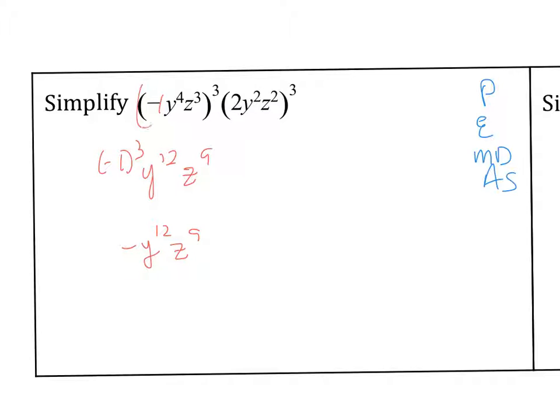So I've gotten rid of these parentheses successfully, and I'm going to put this aside for now, and I'll deal with these parentheses next. It's the same idea. This cubed gets applied to everybody inside, so I'll have a 2 to the third, a y squared to the third, a z squared to the third. So if I have a 2 to the third, I have to actually do that calculation. For this y squared to the third, I can multiply these powers together. 2 times 3 makes 6. For z squared to the third, I can multiply these powers together and have z to the 6th.